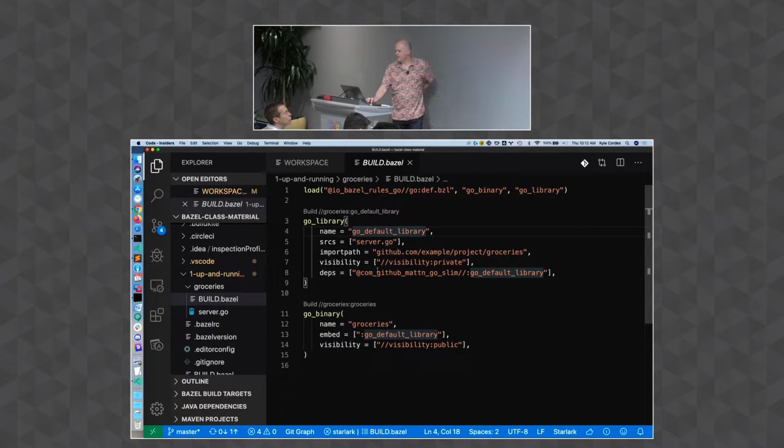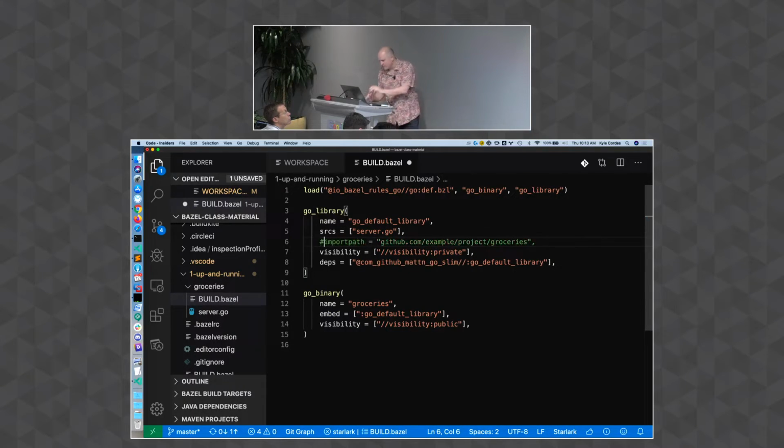Now, most of the details here are actually Go-isms, and I don't want to spend too much of our time on Go-isms, because I use Go only when I really need certain Go-shaped things. I'm not a Go expert. Probably everyone who raised their hand knows a lot more Go than I do. But I will point out the Bazel-isms here. So the import, that's a Go-ism, so let me comment that for a moment. The rest of these are Bazel-isms. That one's a Go-ism.